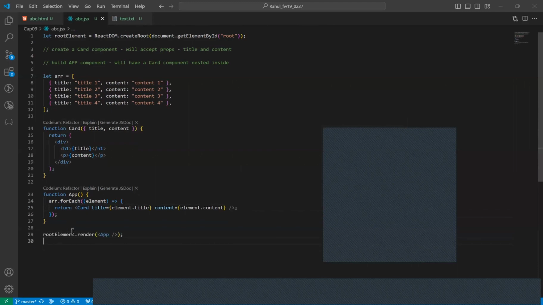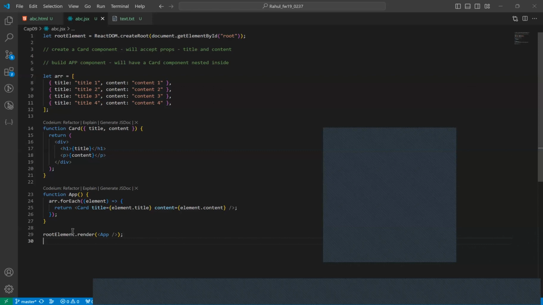Okay, let's take the votes. How many of you think this will work? You will get all the title and components in our page. You can press one in the chat, otherwise zero. Just observe it for a minute and then tell me in the output. Might be confusing for you. No issues.